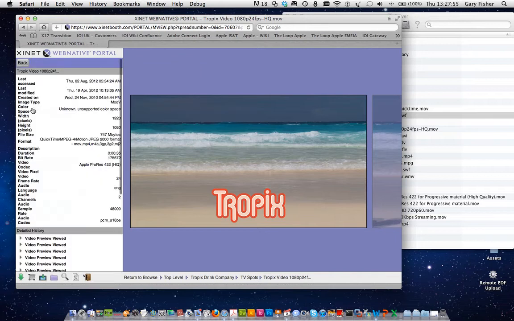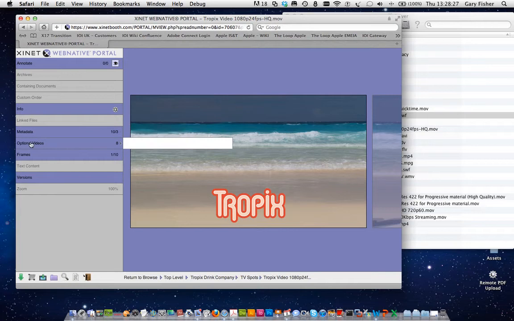The info button gives us all of the information about the video. If the information's embedded in the video, this will be able to pull that information through automatically. So it's going to tell us when it was last accessed, last modified. It tells us the creator. It tells us all about the audio, the codec, the language, the video frame rate, and the video format. So all of that information is extracted automatically and displayed here, which can be really useful to people.